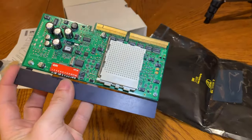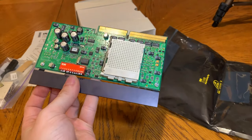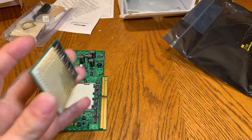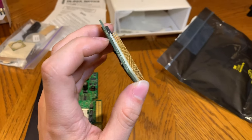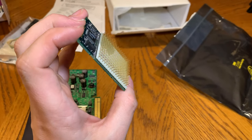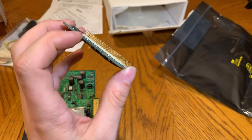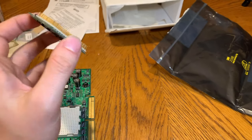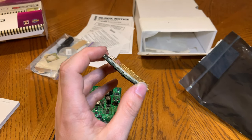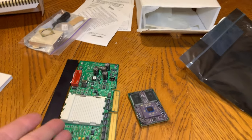It's interesting — my other one doesn't have this bracket. It will probably make it a lot easier to push it in and pull it out. With the Sonnet cards they stick up higher, which I couldn't figure out — it wasn't fitting into my Blue and White very well because the heat sink did not want to go on. It sits up higher, which could be a problem because there is like no room in there for extra clearance. We'll see if we can get it to fit; if not, we'll have to use the Yikes.